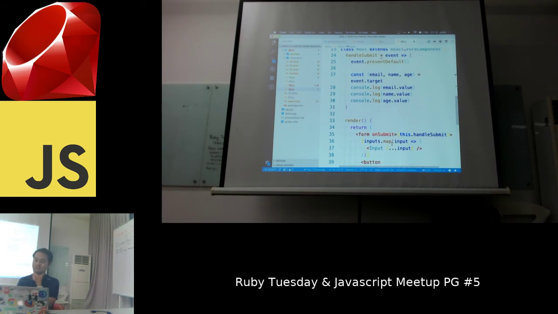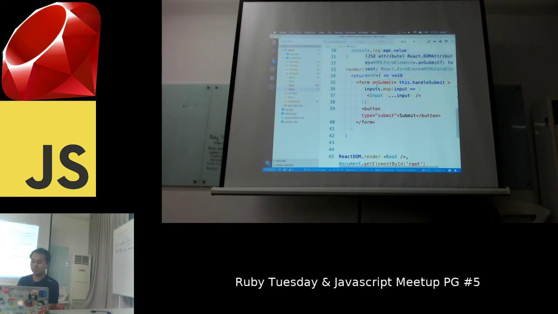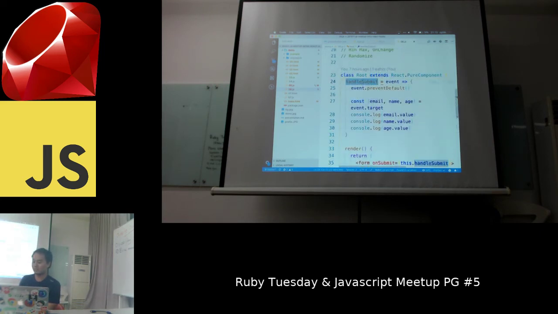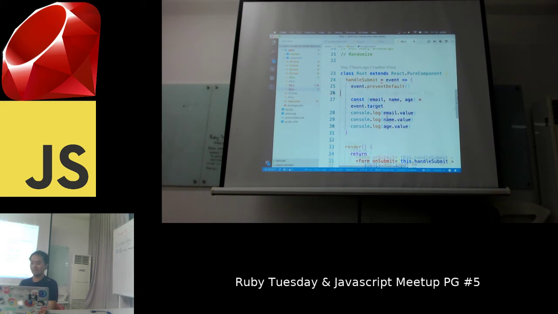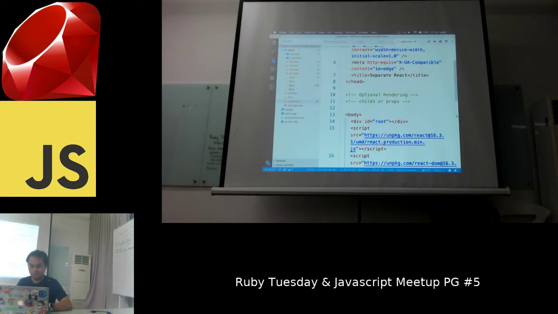Oh, I just accidentally skipped how to handle the form. Basically, to handle a form, on the form you add onSubmit, and then you have a function to handle the submit. It takes in the event, and because in JavaScript the event comes with the target, and inside the target it has everything inside the form, you can just get the value out of it. So in this case, I should probably show the index of HTML for 06.